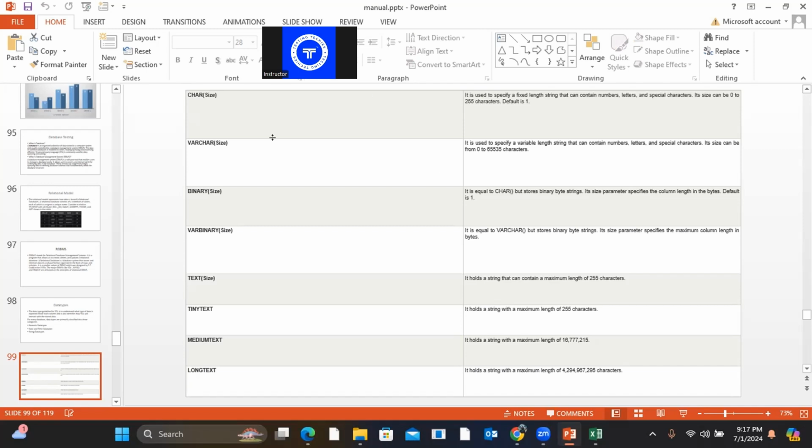Similarly, for varchar, any string with a size from 0 to 65535. That means the value which I can store in char, I can store in varchar also. You can correlate this like there is a checking door through which only one female or male can go. Similarly, there is a door through which two females can go, just like that. Based on the length of the characters, it is subdivided again. Understood?